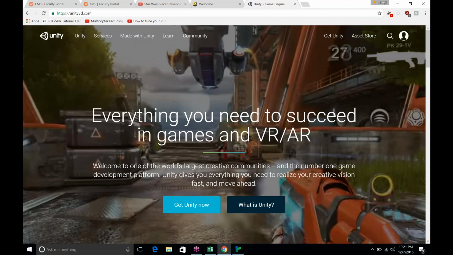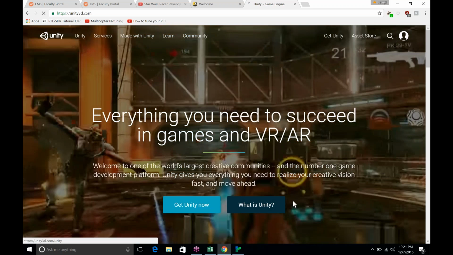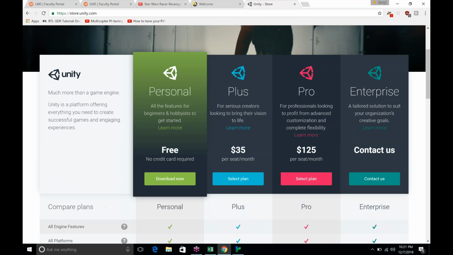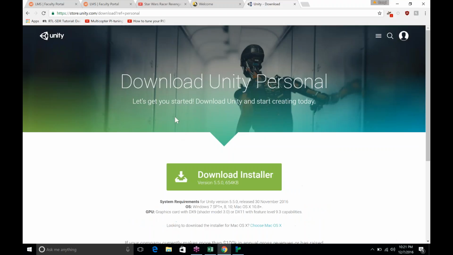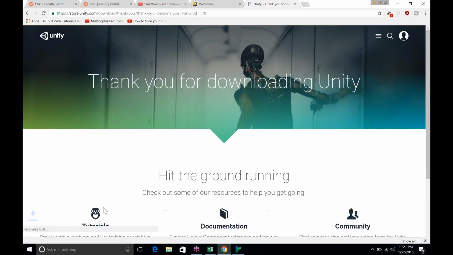So, and then you just hit Get Unity Now from here and get the free version. And you just hit Download Now, and that's going to download stuff. Actually, I can kind of show you on here a little bit of it. So I'm going to hit Download Installer. Of course, you're going to keep that file. Lovely file name, right? So I'm going to click on this.